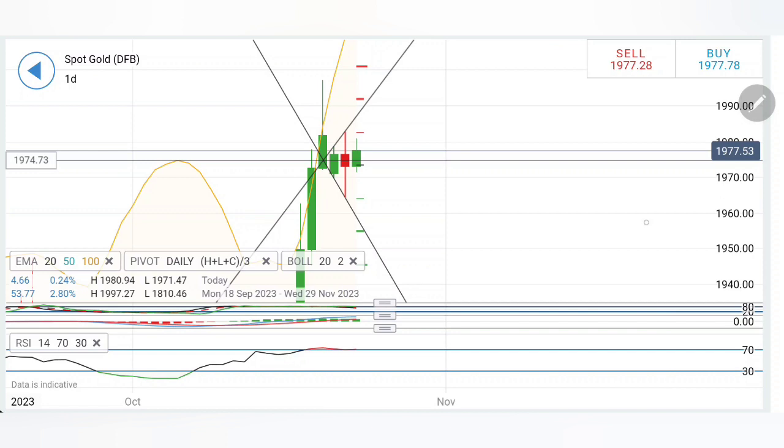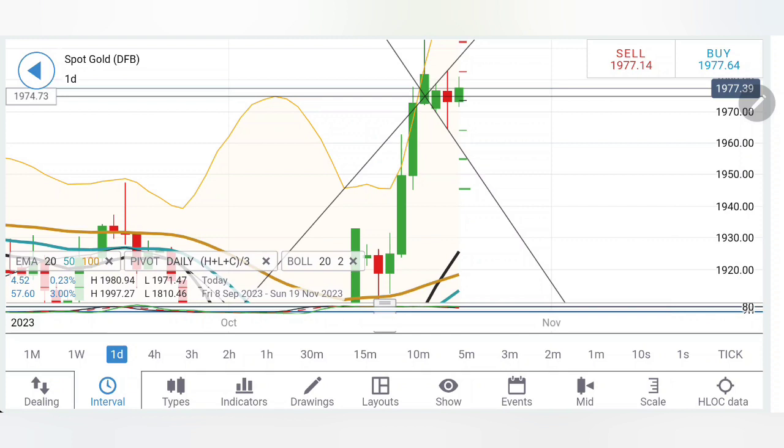At the same time, on the downside, I will recommend you to sell today at 1974 levels. Let's make it the 1974, 75 zone, somewhere here you can take a sell entry. But remember, the nearest resistance zone is at 70.72. This is the zone where we are going to see maximum resistance for gold. Bearishness is confirmed if it trades below 1970. This time we may see 64, 65, and in fact I will look forward to 60 and 50 levels as well. Below 1970, the next strongest support today is 1960, and below that more bearishness may prevail.